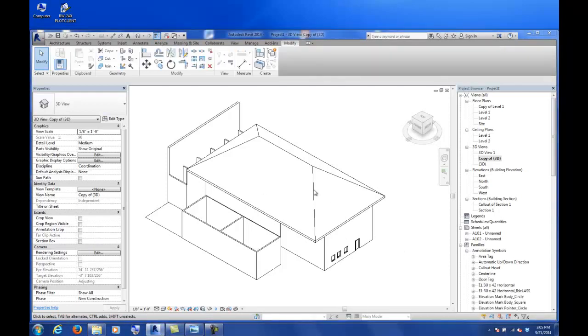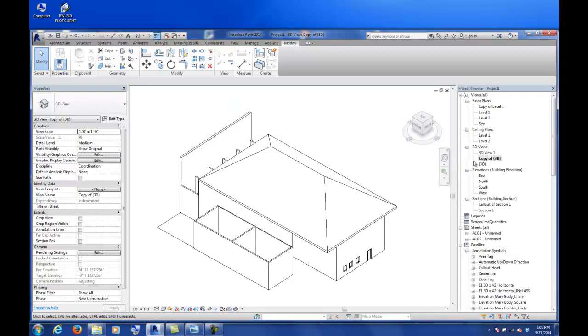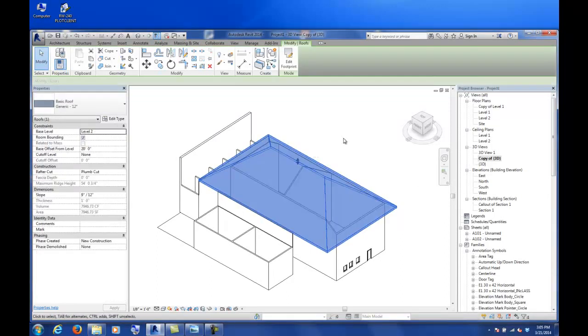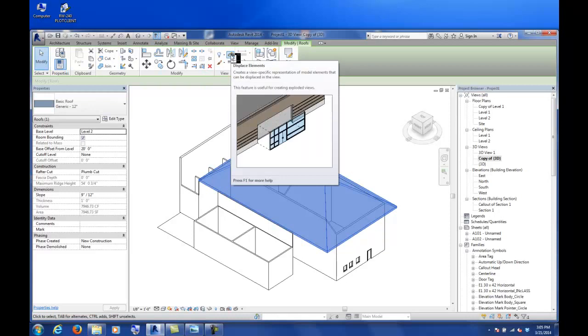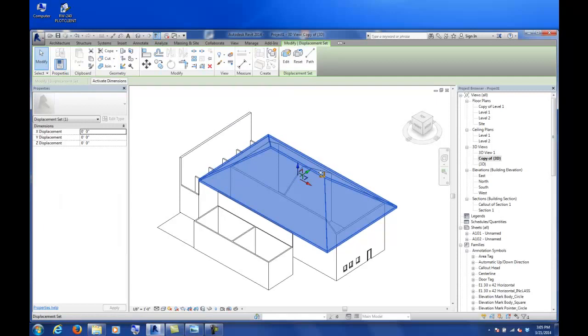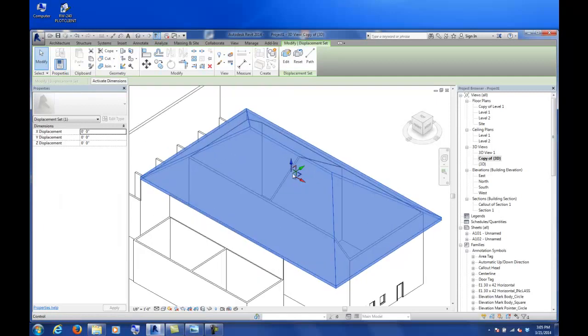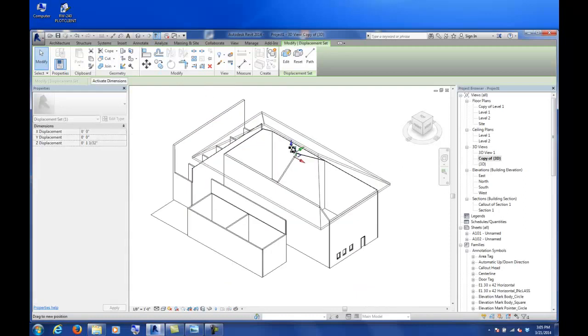View. So this other option here is we can actually, in this 3D model, click on, let's say, the roof or any part. I'm going to click on pieces one at a time. And there's this option under Modify, right there in the middle where it says View, called Displace Elements. If I click on that, it then gives me the axis, kind of like in the massing environment where we've got the little handles. And I'm going to move this roof up.